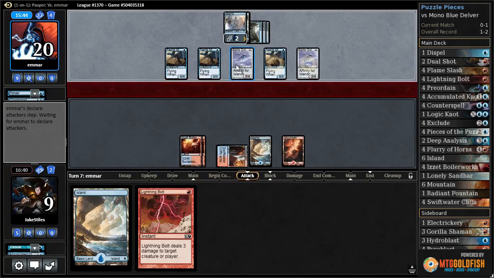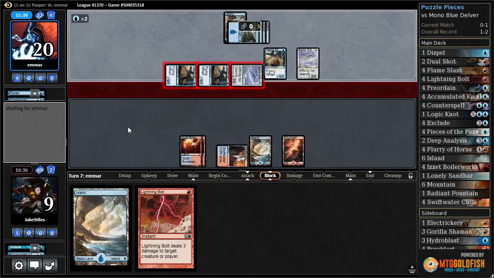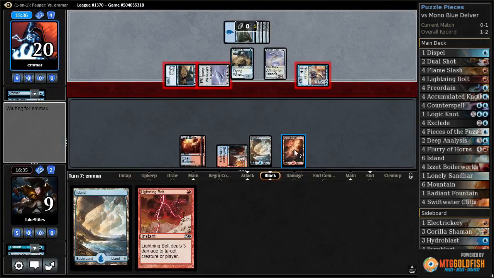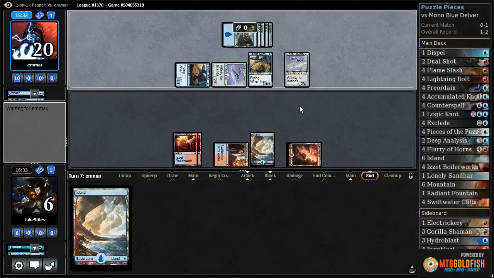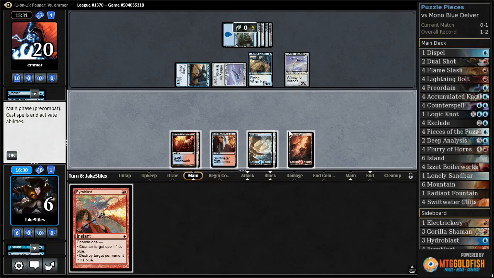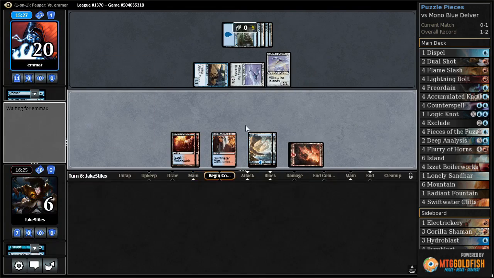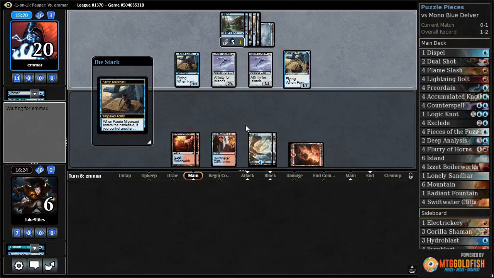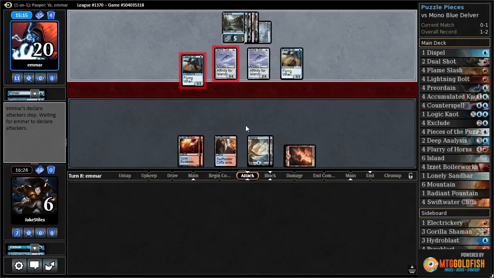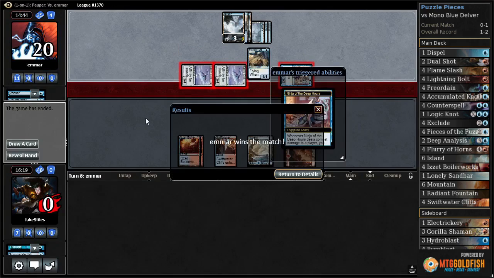I need to have Deep Analysis into Electrickery and Flame Slash, and them have no counter magic whatsoever. Problem is I sideboarded out my Deep Analysis, so that's not going to happen. I need an Accumulated Knowledge. They put a Fairy Miscreant back in hand yet again. Okay, well, I can kill one of these to not die. But then I'll just be dead on the next turn, so. And they have another Ninja just to kill us this turn. Alright. Well, we've been destroyed by Mono Blue Delver, and we have one match left.